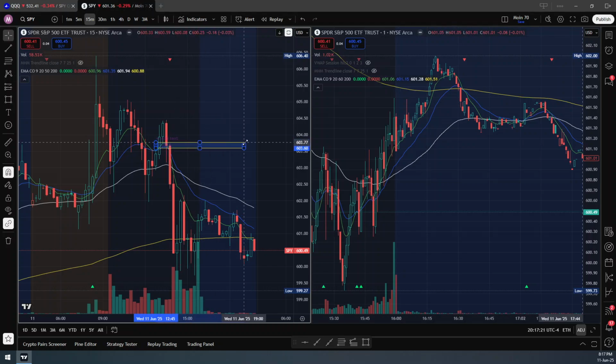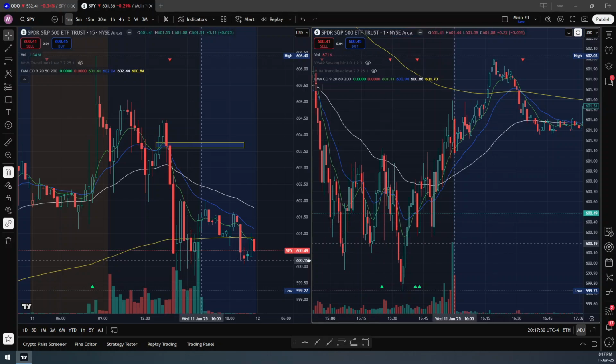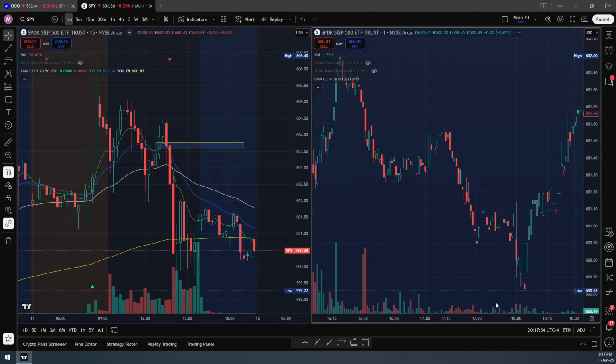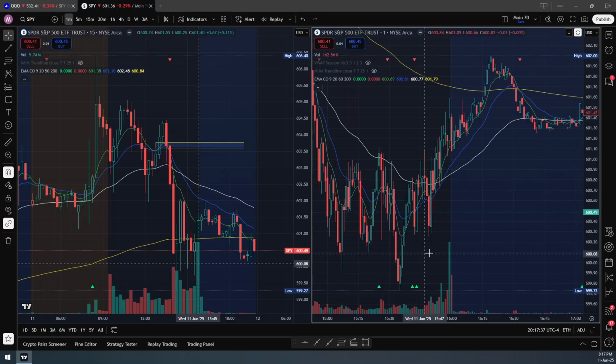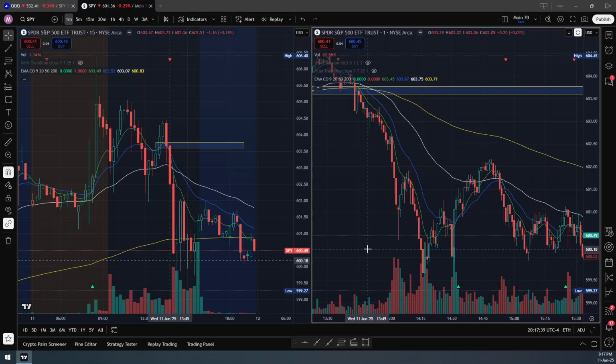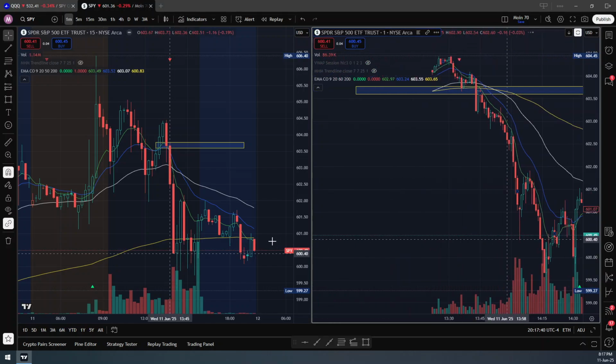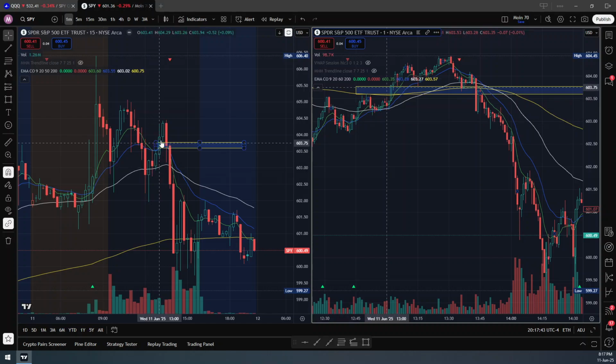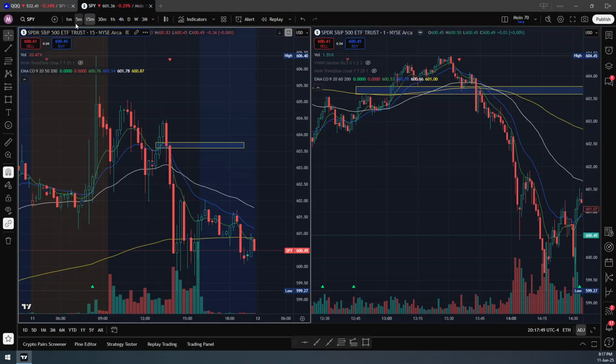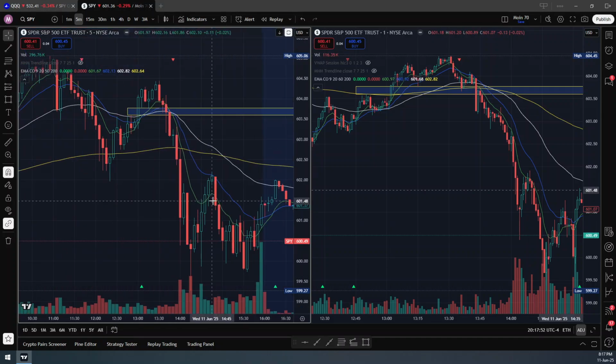Let's extend it. There you go. Let's find this guy right here somewhere. Right around here. So we created this fair value gap on this candle, right? On the 15. This is where it finished. Okay, so let's play it out. Right over here, you see we created the fair value gap between these candles.